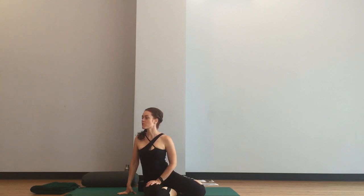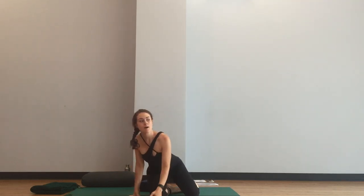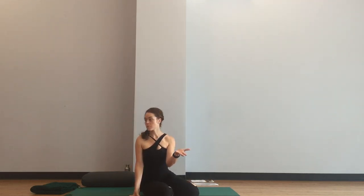Let's spend about three more breaths here. If you're uncomfortable in any way, feeling any kind of pinching in your low back, then please lower the block to the middle position, the low position, excuse me.